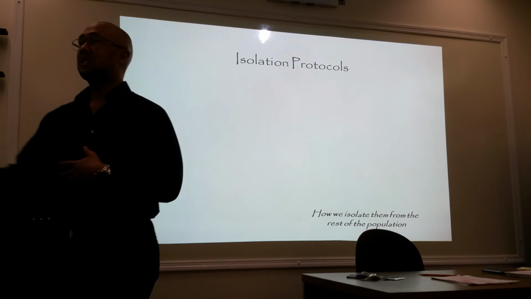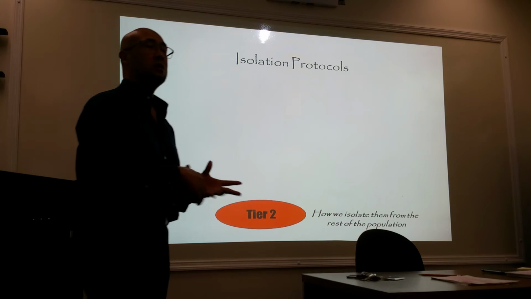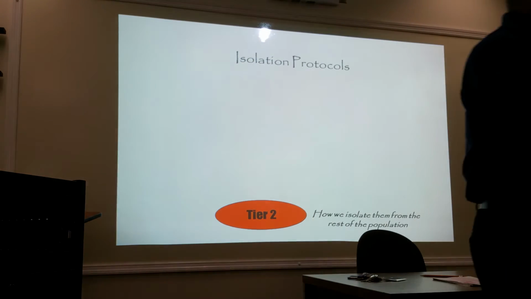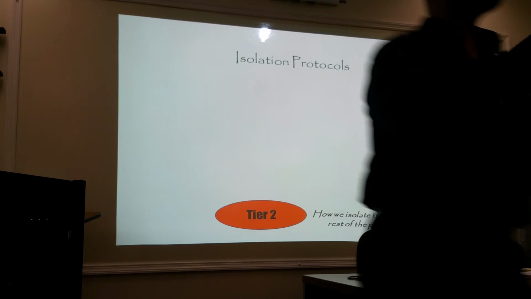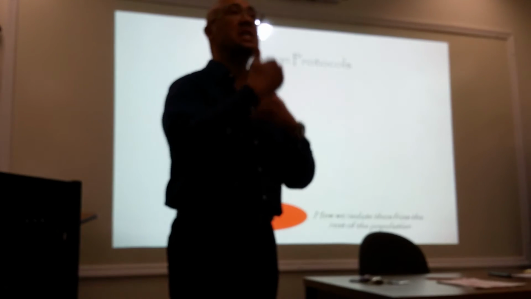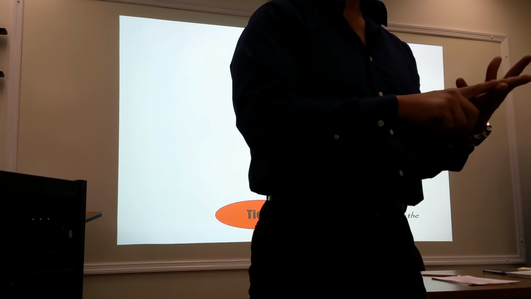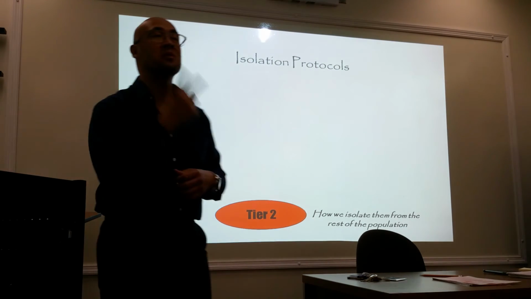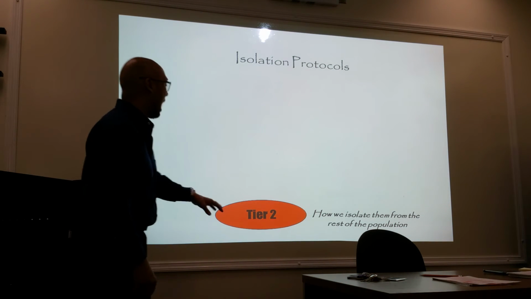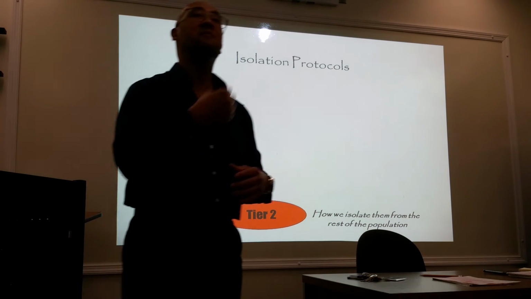All right? Isolation protocols is going to be Tier 2. Tier 2 refers to how I'm going to isolate or remove the infected individual from the rest of the environment. During their hospital stay, they're going to be put in a special isolated room to protect the rest of the environment: your doctors, your nurses, the visitors. They will be placed in an isolated room. So that is Tier 2. And again, how they're isolated or separated from the rest of the environment depends on the type of infection that they have.